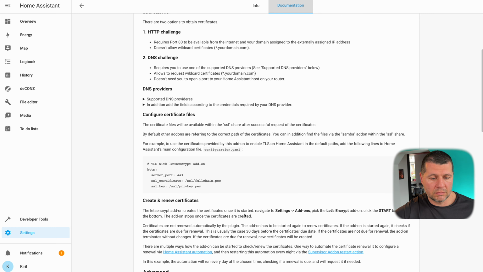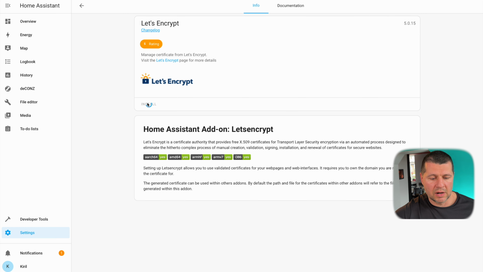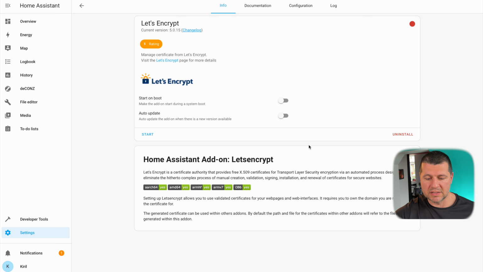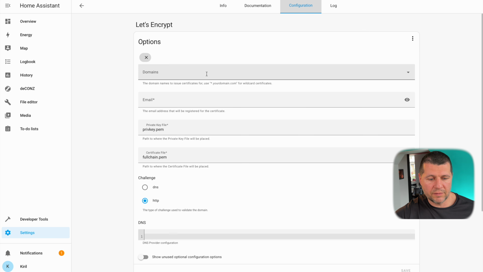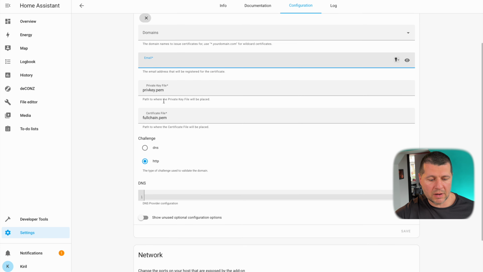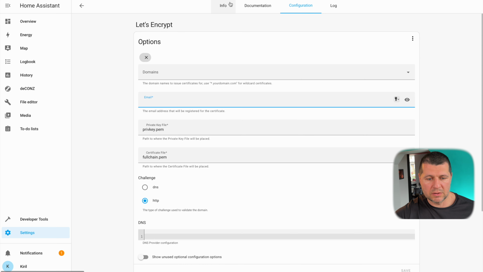A lot of text in the documentation. Let's hit install. Let's Encrypt is a certificate authority that provides free X509 certificates for transport layer security encryption. Okay, let's see the configuration again. I need the domain. I need an email, and so on and so forth.